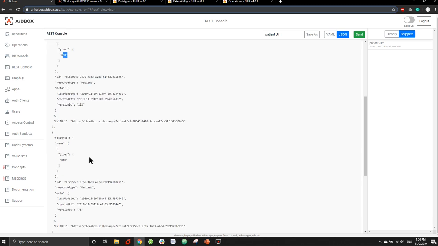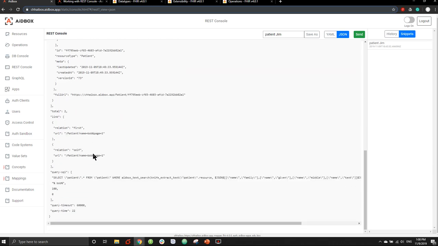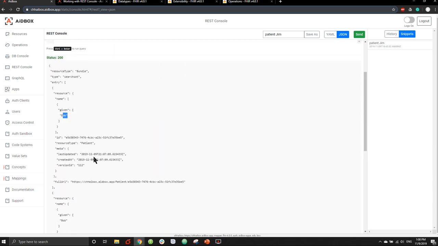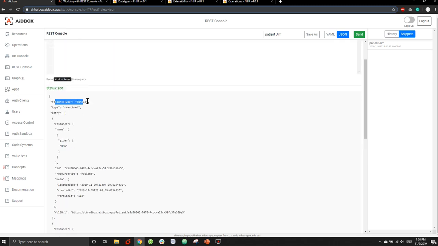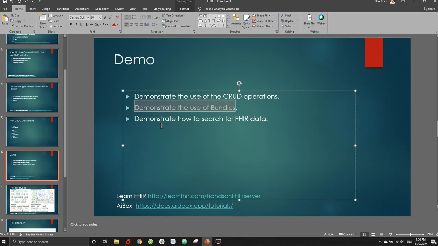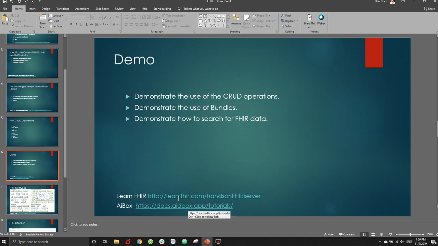And because Bob is created as a bundle, the resource type is actually a bundle. So that is a very quick and short tutorial for the basic operations for the file.